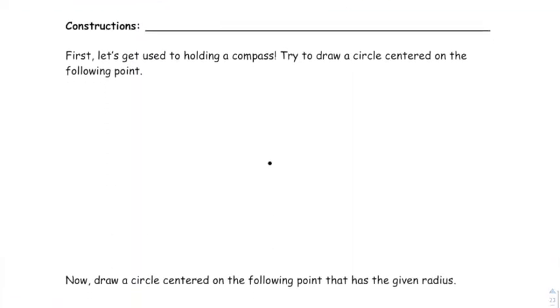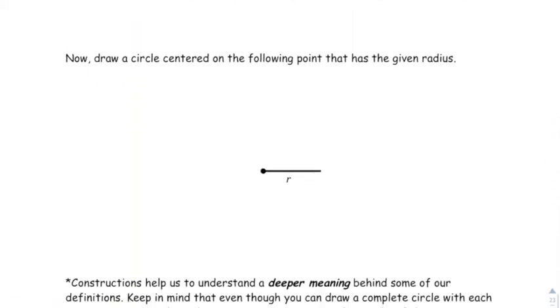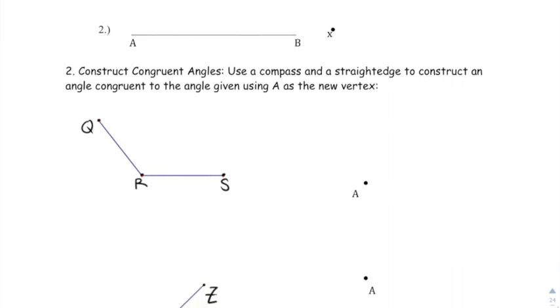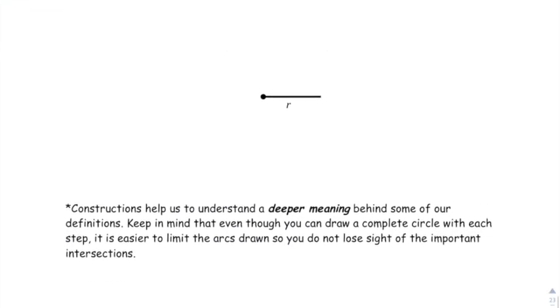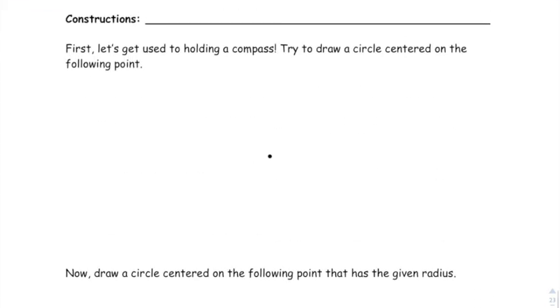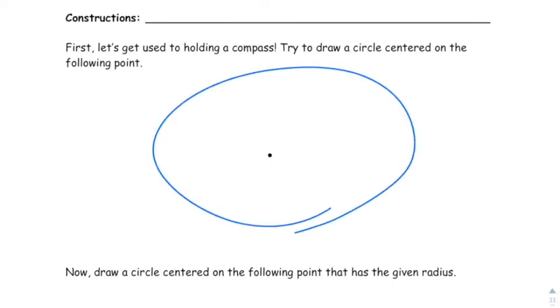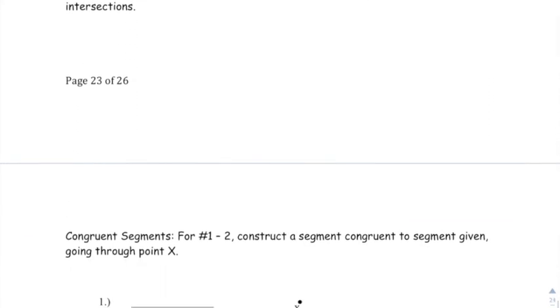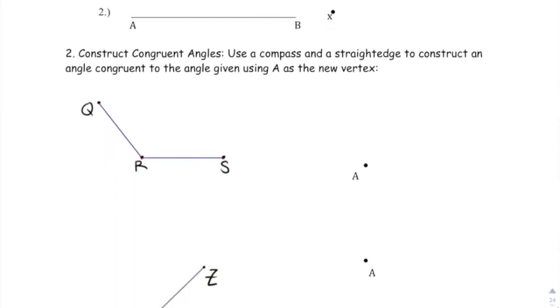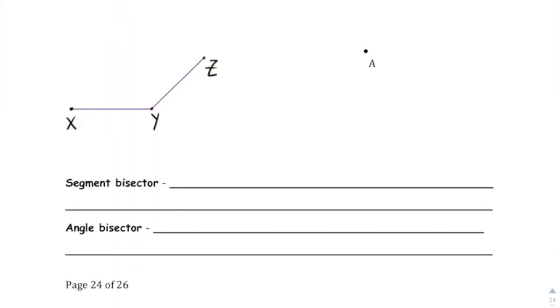Now this next section, I can't really do this on the iPad with the constructions there, so you're going to have to go over that with your teachers. There are plenty of websites where you can go. It'll teach you how to practice drawing a circle with a compass. But the big things that we're going to be doing is doing segment bisectors and angle bisectors.